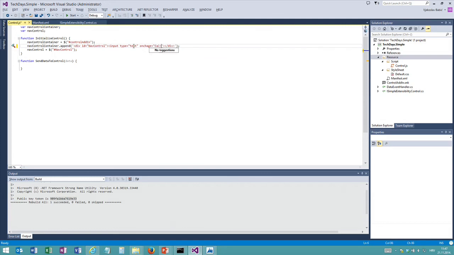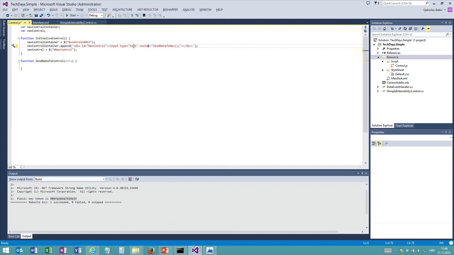call, actually, send data to NAV. Onchange, and I didn't even call the function, so I need to actually call the function, so it wouldn't work anyway. Yeah, thank you.